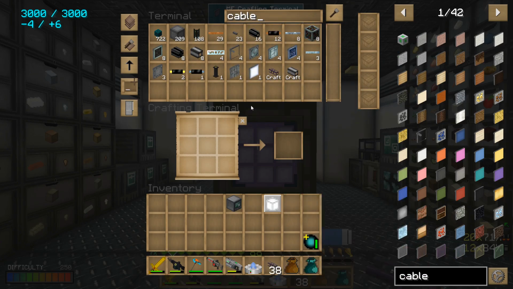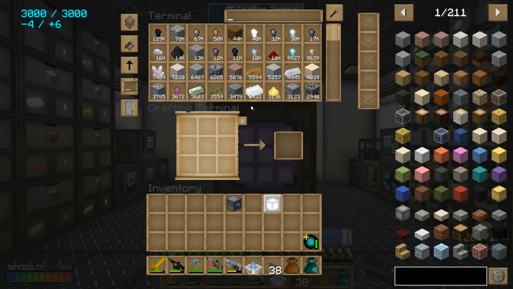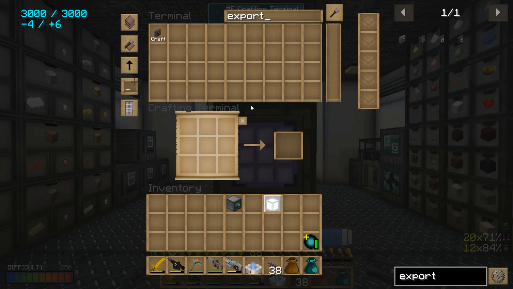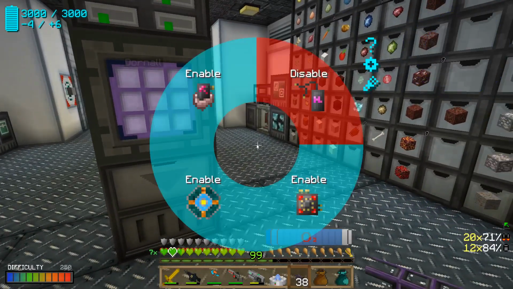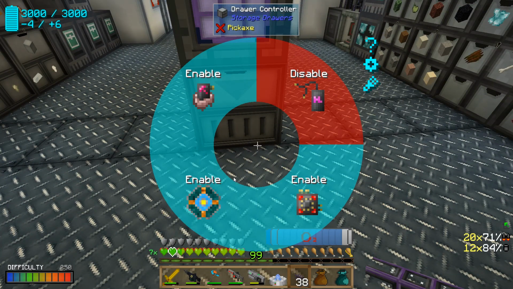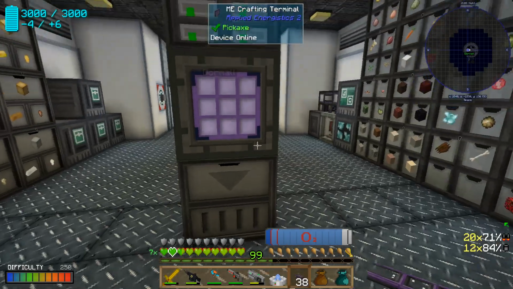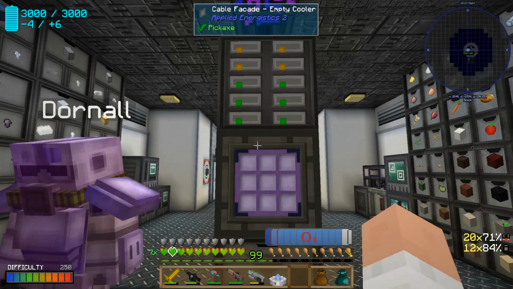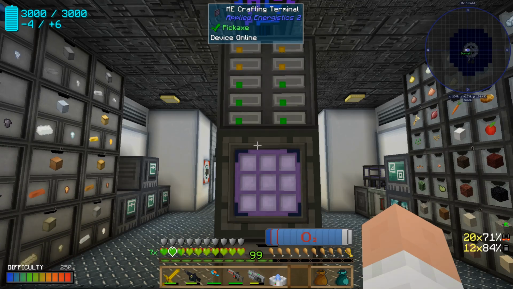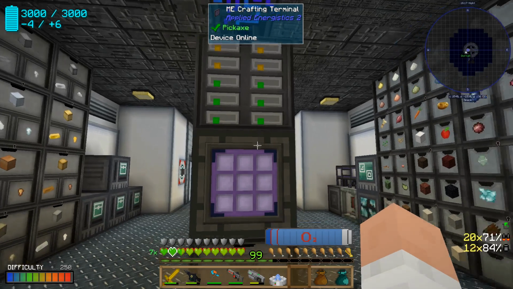Cable, and then we're going to need an export. An export bus. Doesn't look like we have one ready to go, so we can just click start. Oh, by the way, don't forget to make sure that if you've got an Ender convergence device, Dornell, make sure that's turned off while you're up here, because you'll pick up stuff out of the auto crafting that goes on down below sometimes.